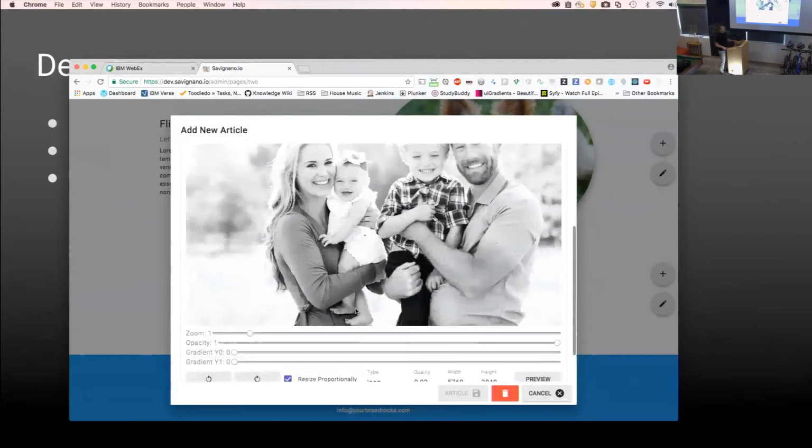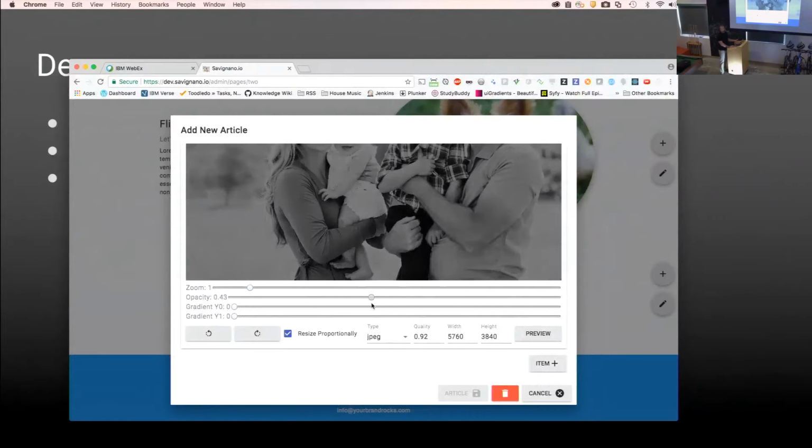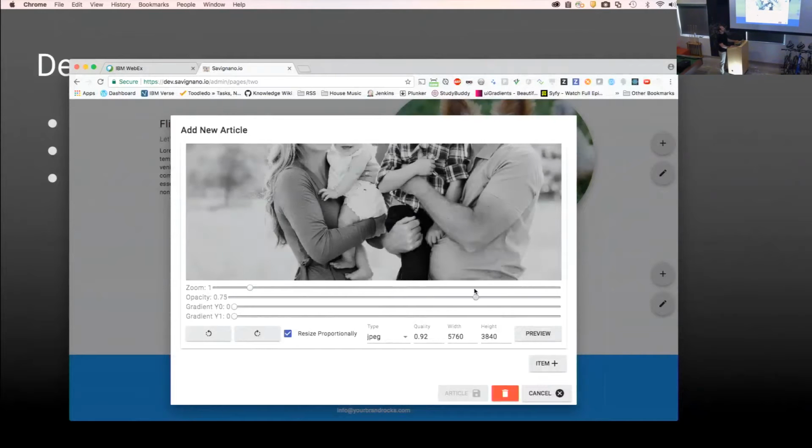So what we're given with this is some image editing stuff that I thought was valuable. We want to be able to zoom in and out in case the client wants to be able to change the aspect of the image. Some hero images, you see this sort of stuff going on where it's a little darker, so that way the text can be visible. I wanted to be able to add that. I've also had requests for gradients. So in some cases, you want to fill a gradient from the top. That one's going to be harder to see. Let's fill it from the bottom.